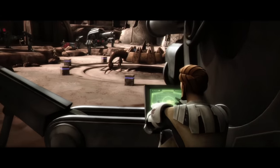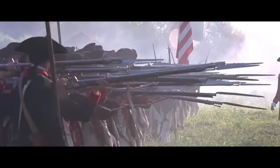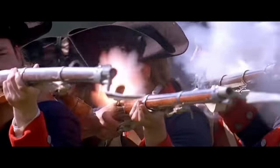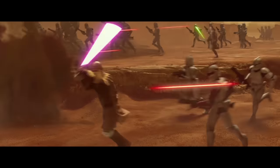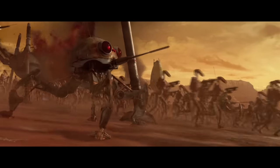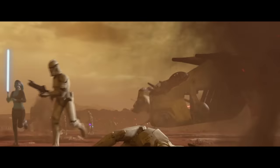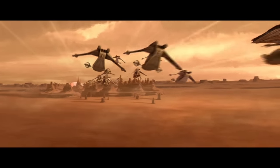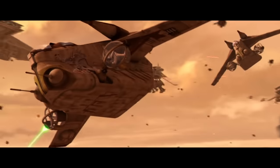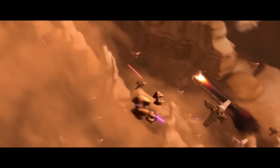In battle, they were best used as part of a multi-layered network of defenses, in some ways similar to the old firing lines of early rifles, where you could make up for lack of speed by volume and staggering them — with the J-1 dug in and picking off targets at long range, with DS-D-1 dwarf spiders putting up a rapid short-range anti-aircraft flak screen, and hopefully having other pieces filling in the medium range. We see this in the second battle of Geonosis, where they were used in a multi-layered defense along with Geonosian sonic cannons and Nantex fighters, making the skies a very lethal place for Republic craft.